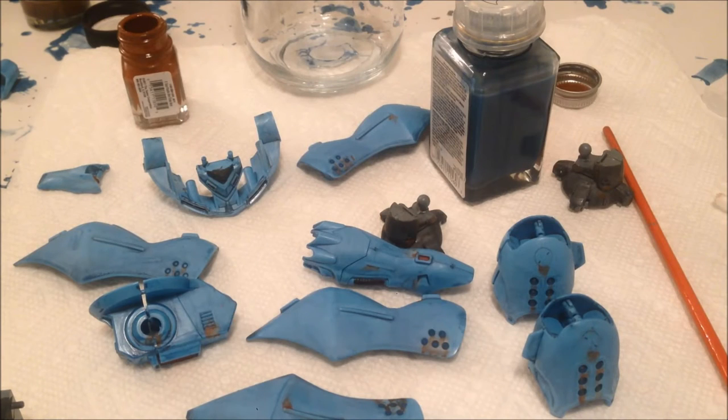Okay, so time for an update. About midway through the actual shell painting process, I decided to change course and do something a little bit different.